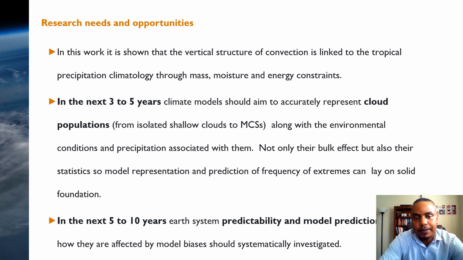In the long term, say next 5 to 10 years, we need to systematically characterize the impacts of biases like this and others on Earth system predictability inferred from these models and the skills of these models in prediction. This is challenging but important, since ultimately our confidence in these models hinges on the reduction and characterization of these biases and their potential effects on predictability as well as in the skill.